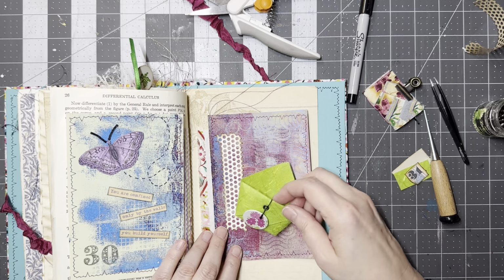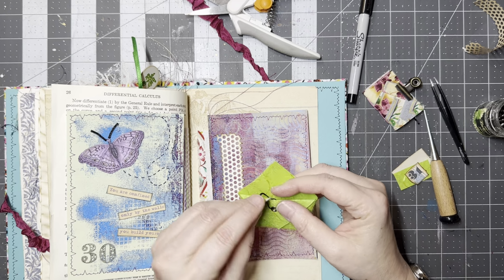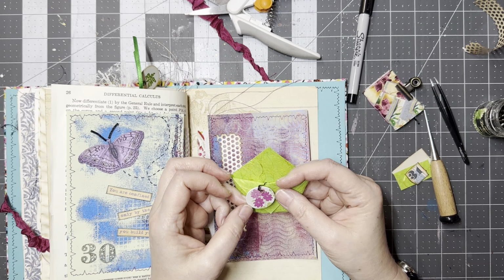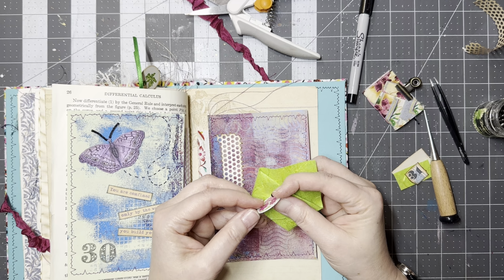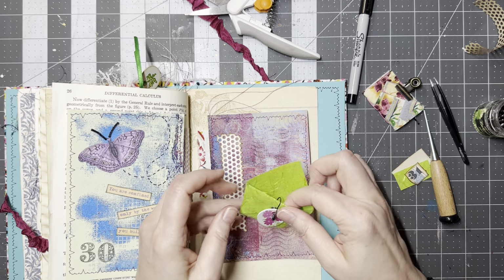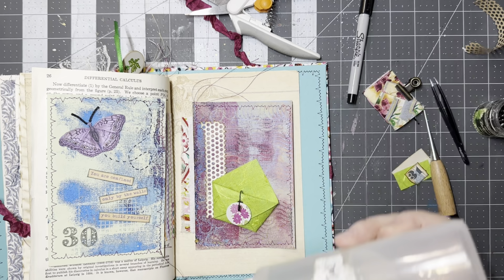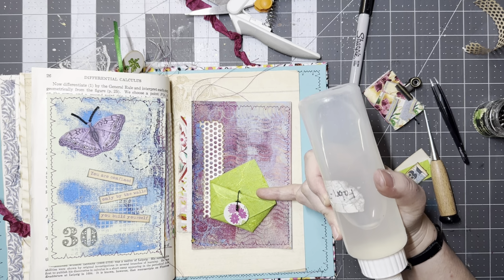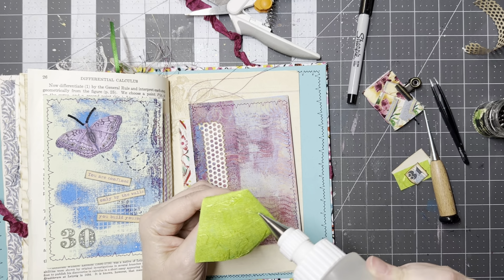So this is the one I'm going to use. I made these charms a long time ago. This is scrapbook paper I cut out, I think this is a 1 inch. Yeah, that's a 1 inch circle. And I cut like 3 or 4 pieces of cardstock and glued them in between and then put the scrapbook paper on either side of it. And I'm just going to glue it down right here. Normally I make double pockets out of this, but I'm just going to glue this whole thing down and make it just one pocket.